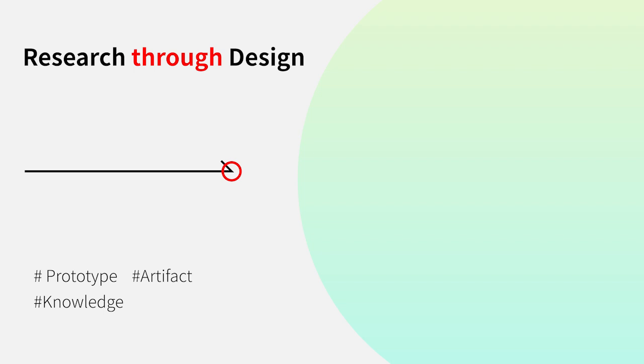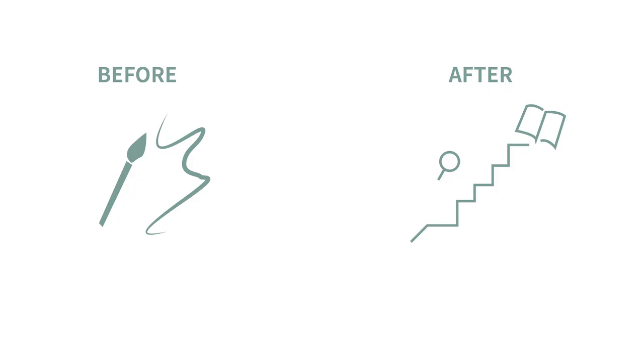Research through design. This is our main topic. It's a type of academic research where design becomes a method for learning and discovery. The goal is to share the knowledge gained through reports, publications, and other formats. In academia, written research plays a key role, just as designers are judged by their portfolios. Academics are judged by their publications. When design was named as RTD, it gave designers a way to get academic precision.